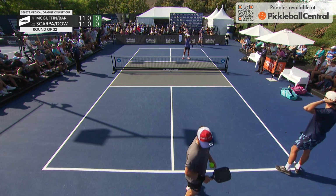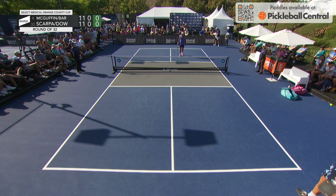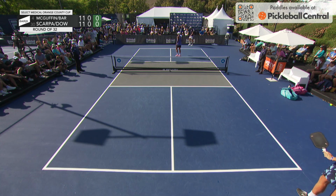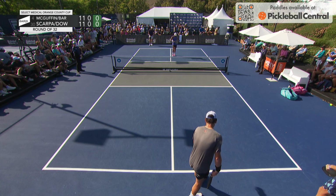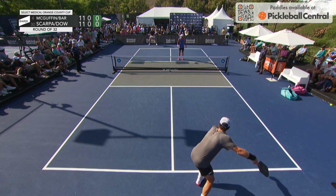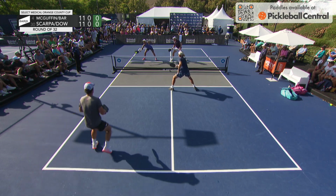Yeah, he didn't hit the ball, so it's okay, even if he went in the kitchen. I think we had a couple of fans yell out a distraction, but again, regular movement of pickleball, right? Went for it, didn't do anything unnatural to the gameplay, so I think the right call by the referee there. No, yeah, as far as we know, he did not do it on purpose.